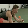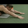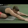Maybe coming down to your forearms. Maybe even extending the arms forward. And then we just stay here, lower down throughout the forehead, and just start to relax and deepen the breath.